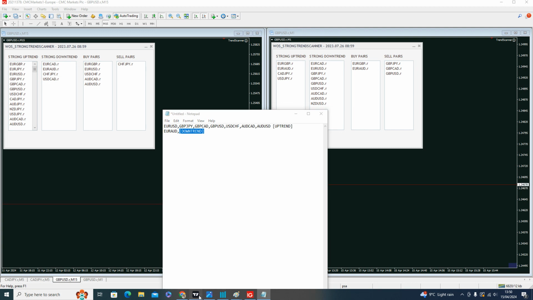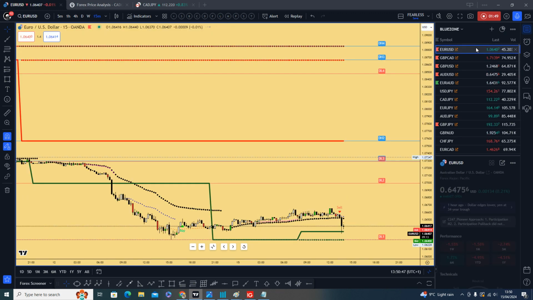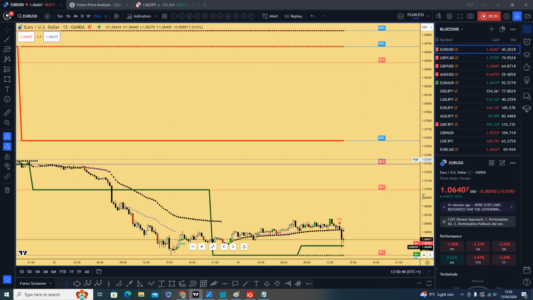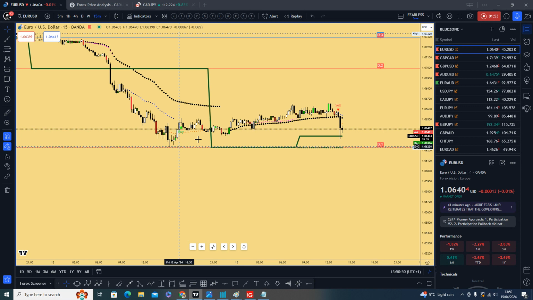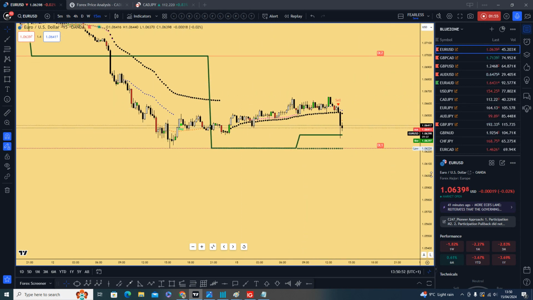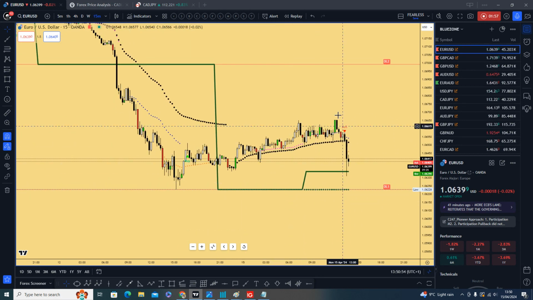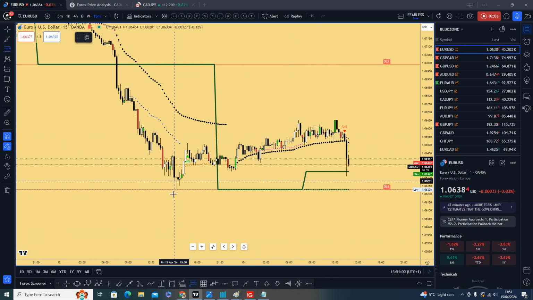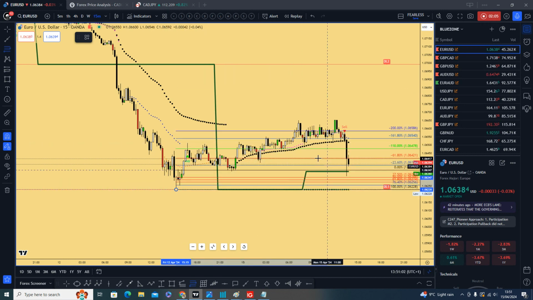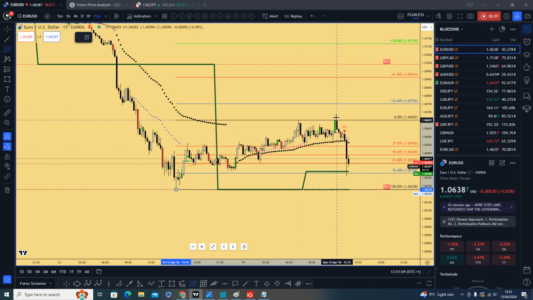A couple of pairs we're going to look at this afternoon. The first one is the Euro US dollar. As you can see, the Euro dollar has been going up slowly, but price has now come back down, and that is what is showing the downtrend on the 1 minute chart. I'm going to measure because I'm trying to capture the retracement. So price is now in the buy zone. How do we find that out?